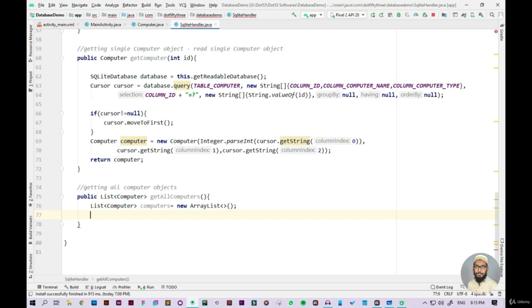Now all we need to do is write a query which will select all the values from our database. So let me create a string variable for that, and we will name this string variable selectAllQuery.